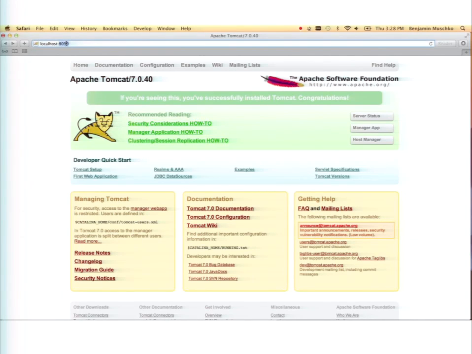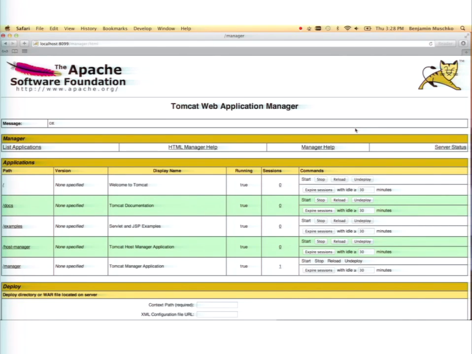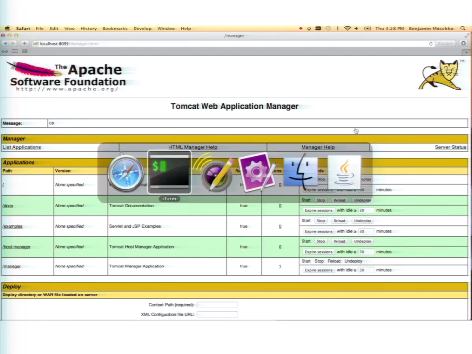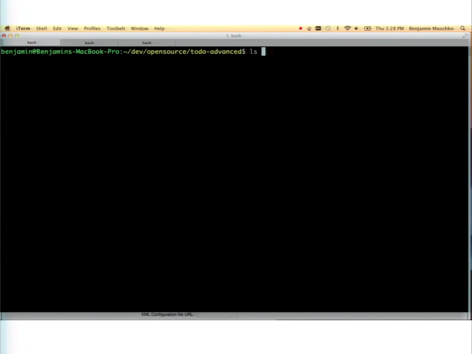So let's give that a try. We are trying to deploy to Tomcat on our local box. So we don't have much there in the beginning. And again, that's a nice way to test it while you are developing the build. So first we concentrate on the individual build steps, and only once we have automated all steps in our pipeline, only then we take it to the Jenkins level.